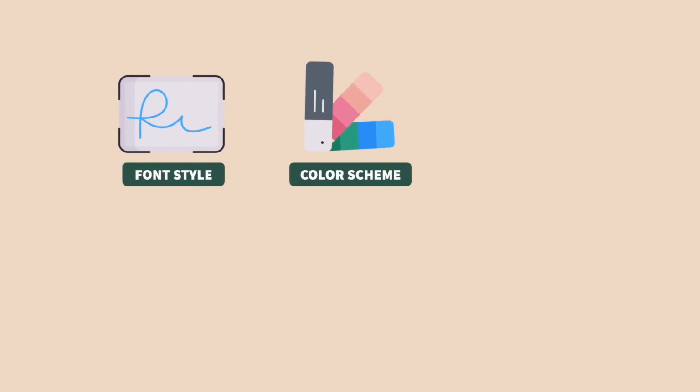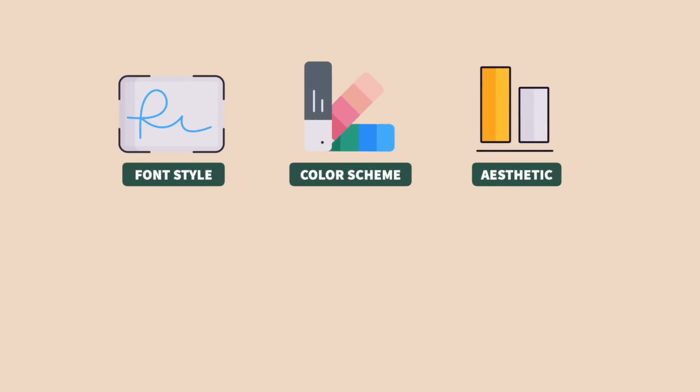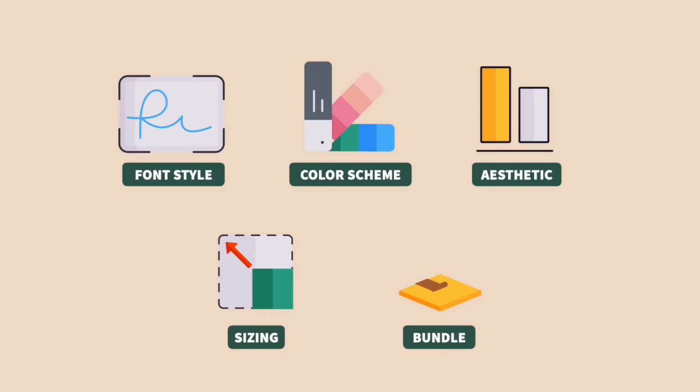This could be anything from font style to color scheme to overall aesthetic. Also looking at things like what sizes are being offered, to the ones that sell as an individual print or maybe a wall art bundle. There are lots of things I can find out from this kind of research.